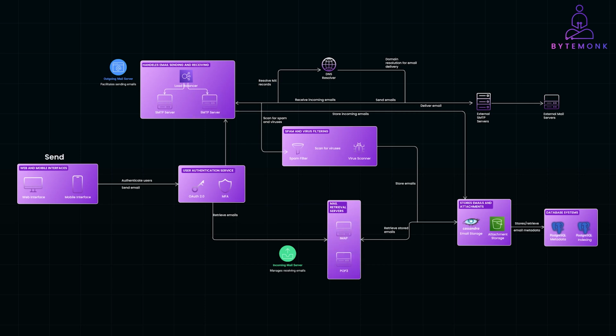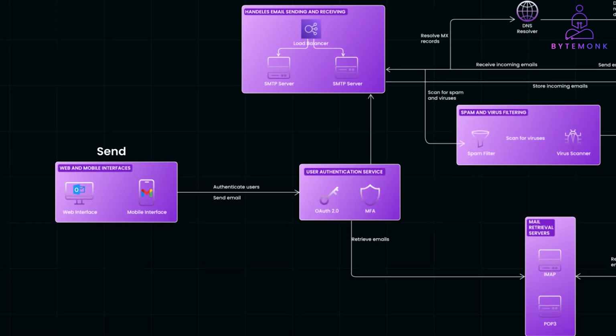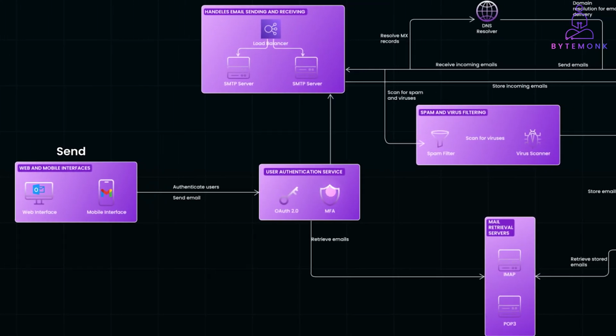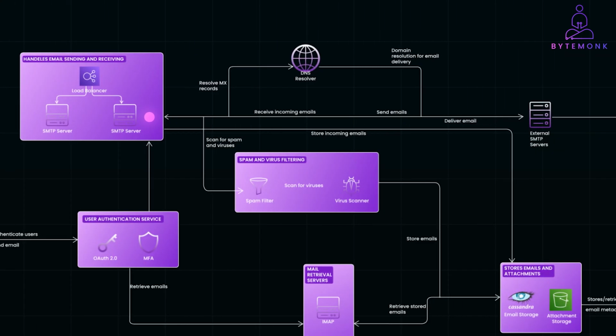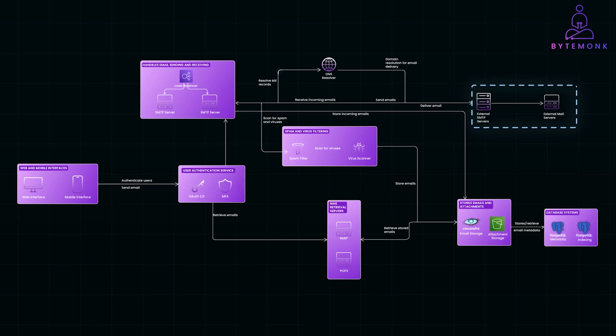When you hit send on an email, your email client, such as Outlook or Gmail, connects to an outgoing email server via SMTP, or Simple Mail Transfer Protocol. The SMTP server checks the domain of the email recipient, say @yahoo.com, to identify where it should go. Now, to actually find Yahoo's server, the SMTP server performs a DNS lookup. Think of DNS as the internet's address book. Its goal is to locate the recipient's mail server, or mail exchange records, basically the coordinates of Yahoo's mail server. With the MX record in hand, our email is ready to be handed off to Yahoo's mail server.